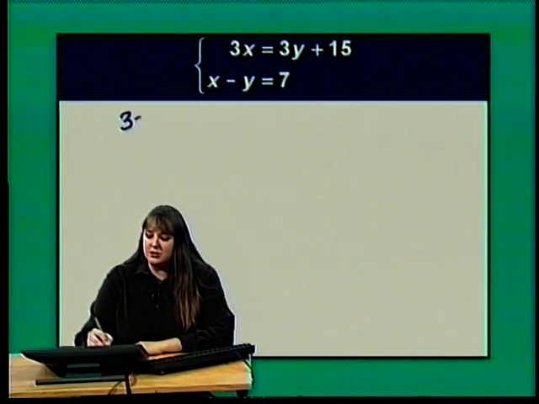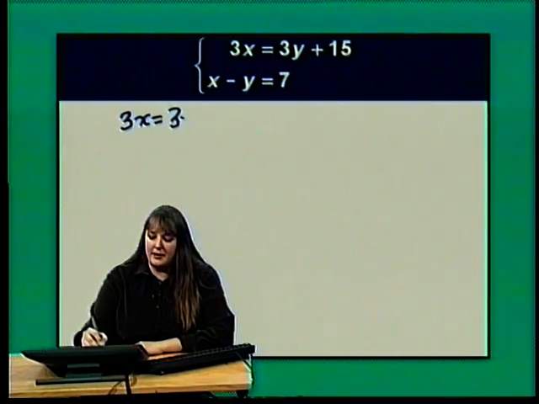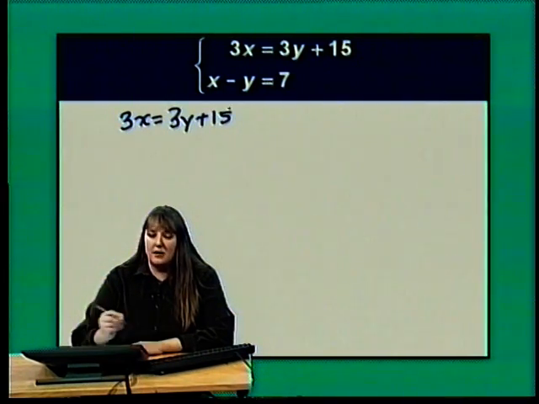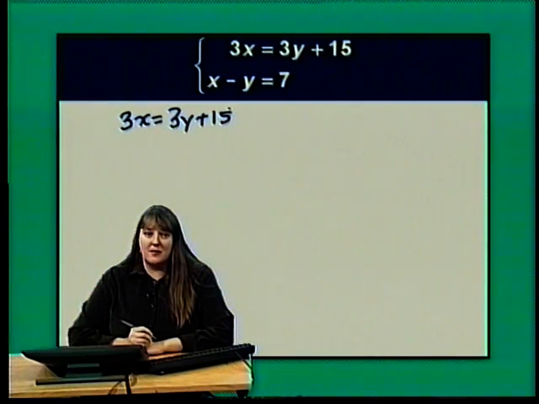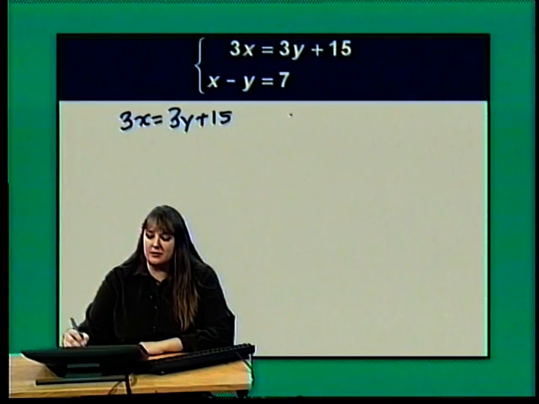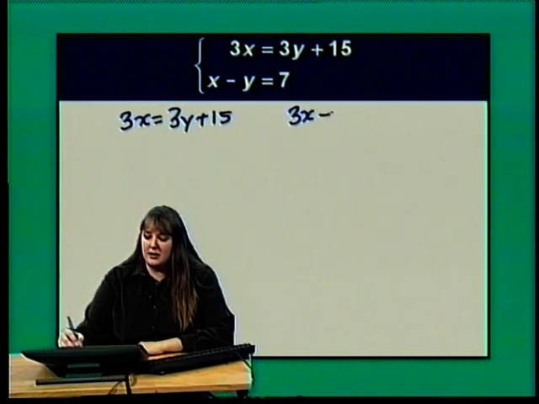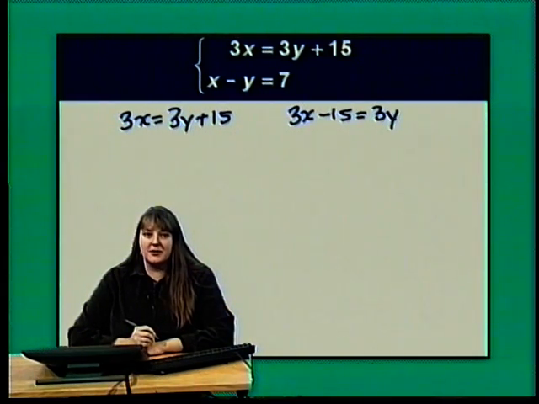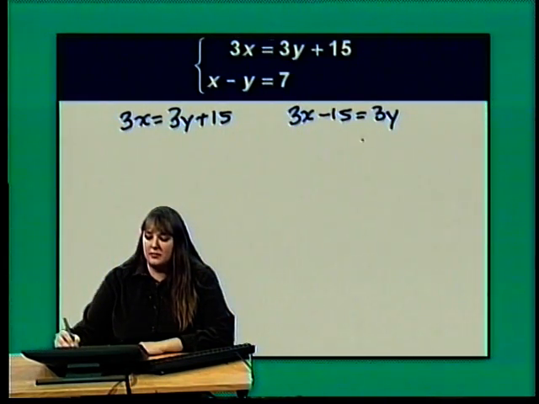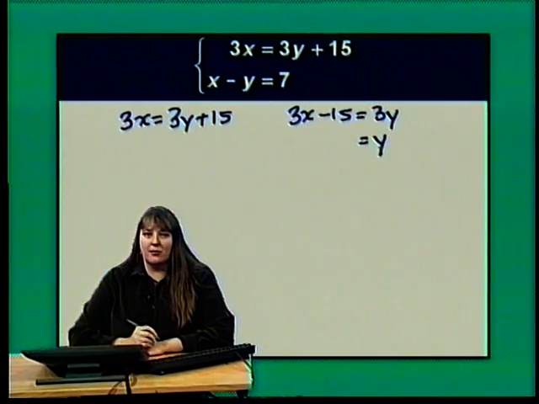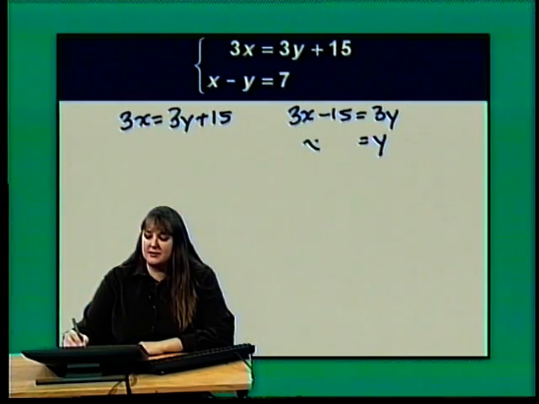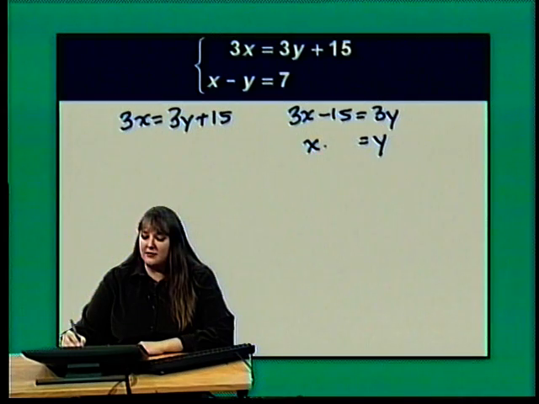Starting with that first equation, 3x equals 3y plus 15. In slope-intercept form, I want to solve this equation for y, so I'll start by subtracting 15 from both sides of the equation. So 3x minus 15 equals 3y. Then I'll divide both sides of the equation by 3, which leaves me with y by itself on the right-hand side, and I need to remember to divide both terms on the left-hand side by 3. 3x divided by 3 is x, minus 15 divided by 3 is 5.